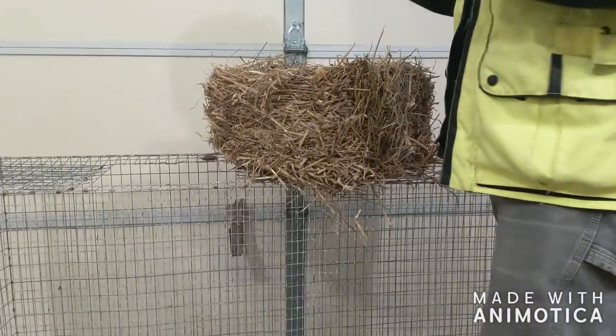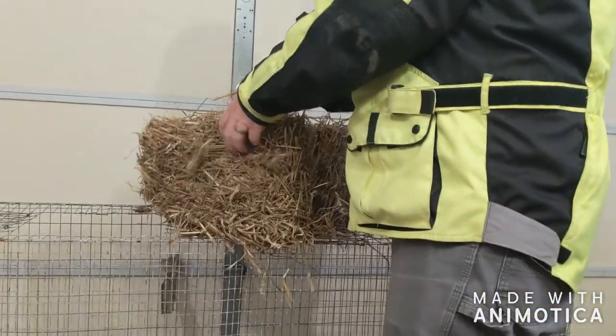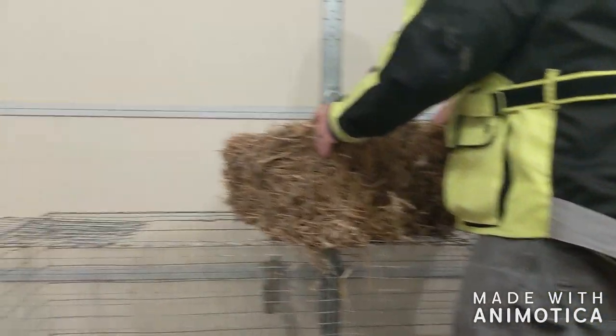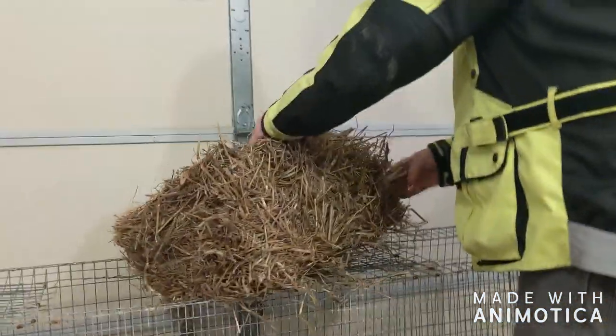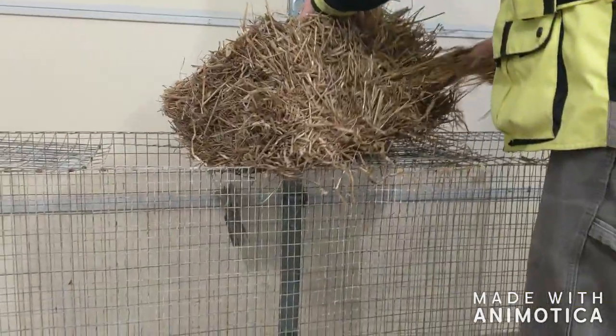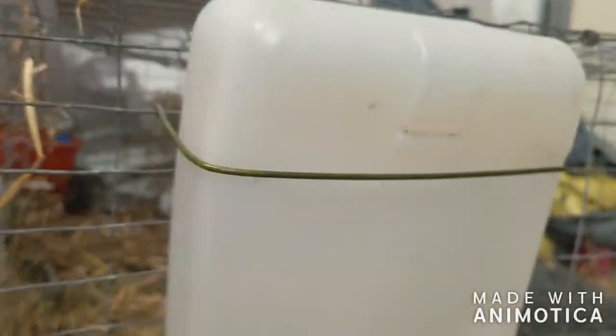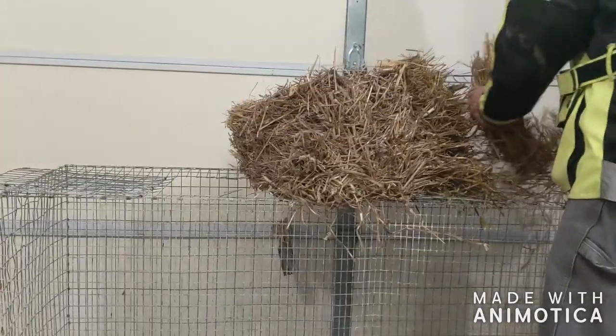And we're going to dump it in this cage, kind of fluff it up, and then we're going to move that cage, stick the new rabbits in it, and call it good. Not the new rabbits. Yeah, they're new rabbits. They're baby rabbits. Do you want to see them? You can see how Panda wants back. That's her liquid. I can smell it. Trying to get the wet spot out of it. There we go. You gonna come help put the straw in here, Jane?